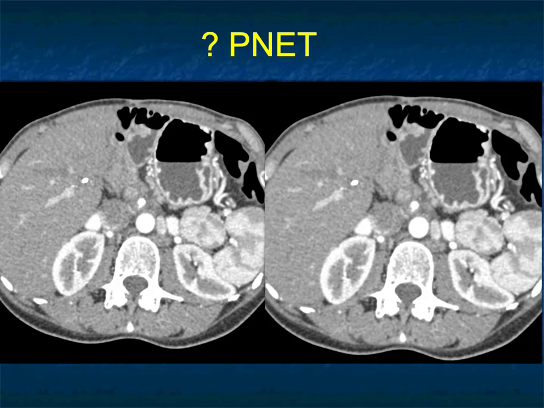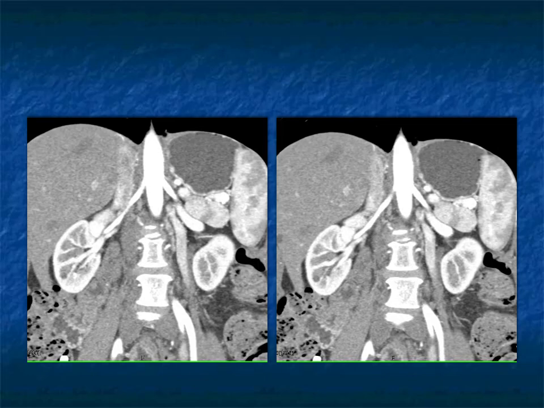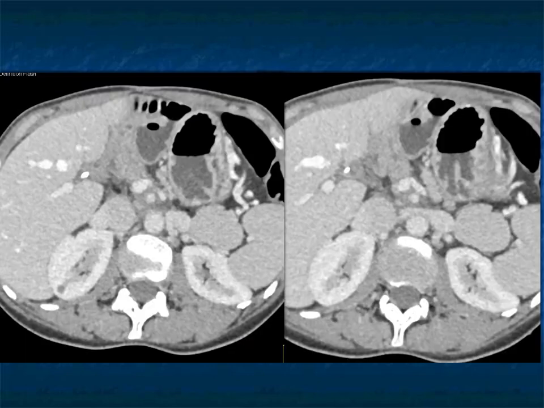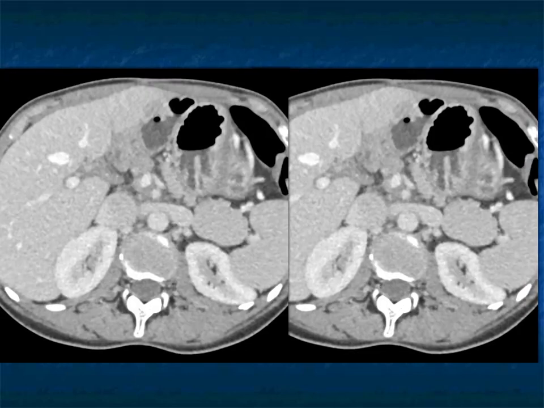Well, you see a very vascular mass by the tail of the pancreas, but what you notice is that moire pattern is the same as the spleen. You can see it again here, it's the same as the spleen. When you see a mass by the tail of the pancreas and it matches the spleen on arterial phase and on venous phase, you've got to think, no, I'm not dealing with a neuroendocrine tumor, but I'm dealing with an accessory spleen. A really nice example.